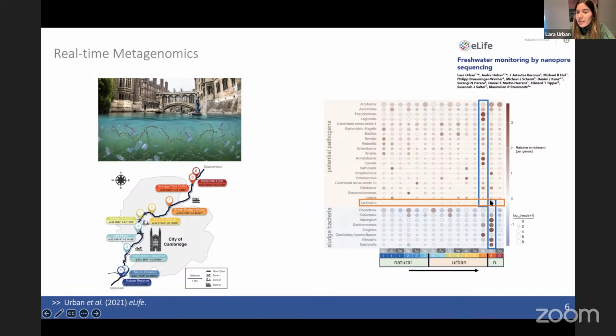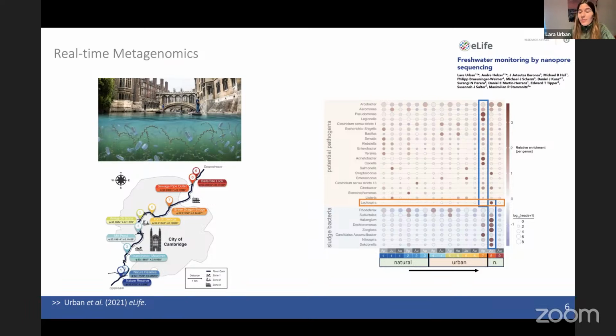But it was really interesting for us that this Leptospira signal was so enriched just downstream of the wastewater treatment plant, making us hypothesize again that the anthropogenic impact through this wastewater treatment outflow allowed this potential zoonotic bacterium to flourish, with obviously potential human health consequences, again really nicely illustrating the One Health concept.